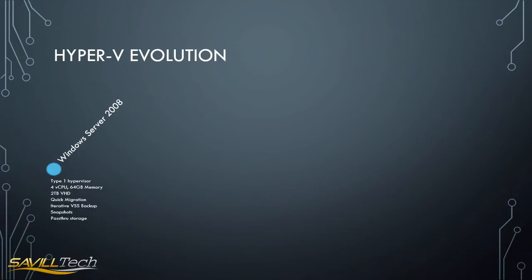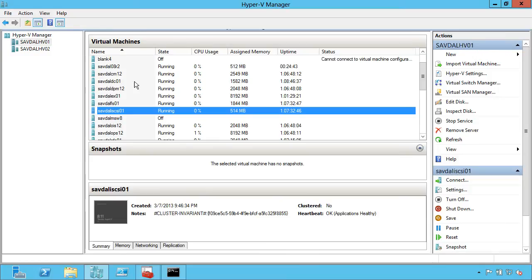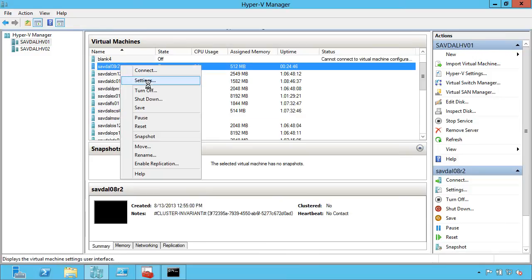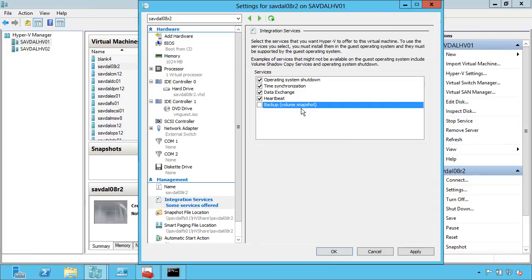There was an iterative VSS backup capability. So this enabled me to do a backup of a virtual machine at the Hyper-V host level, and that backup request would actually be told to the virtual machine. So if I look at a virtual machine and I look at its settings, I'll see a number of integration services. One of these is backup. And what this enables me to do is when I take a VSS backup at the Hyper-V host, that VSS request is passed through to the virtual machine.